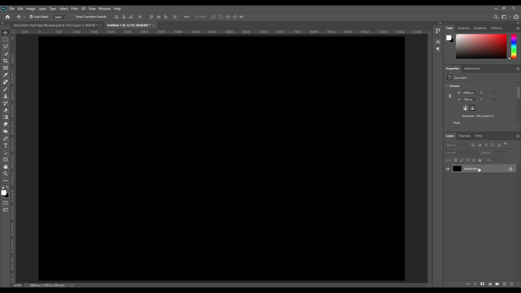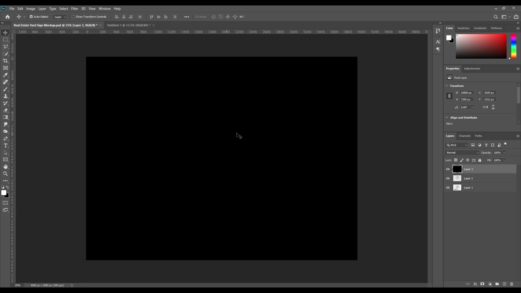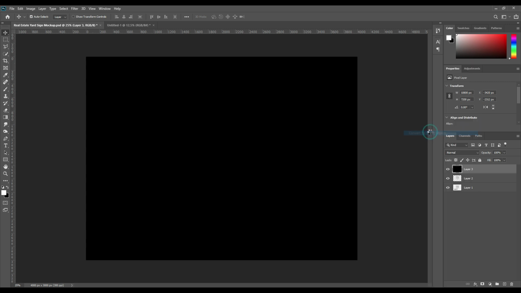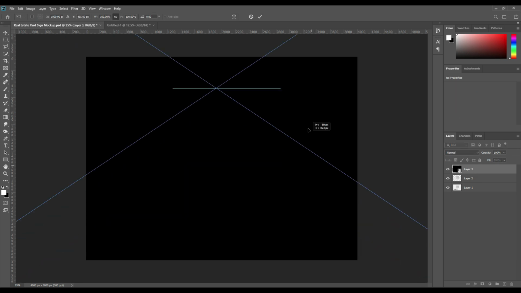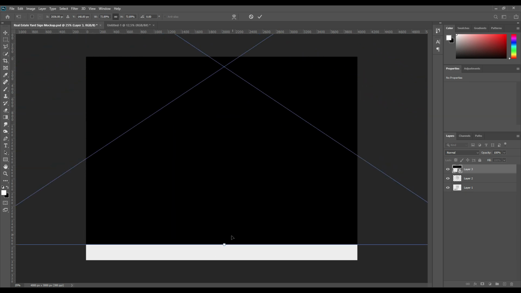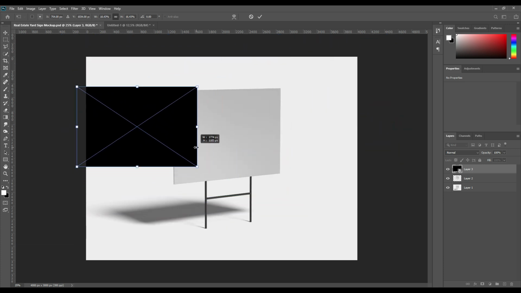Once you have created the page, now we will transfer it into a black color, and then we will drag and drop it on the main PSD file that we are working on, and you'll see that this smart object has arrived as the third layer. Now we will convert it to a smart object, and after that we will press Ctrl T and adjust the size of this smart object, and then place it on top of our actual banner, the mockup.